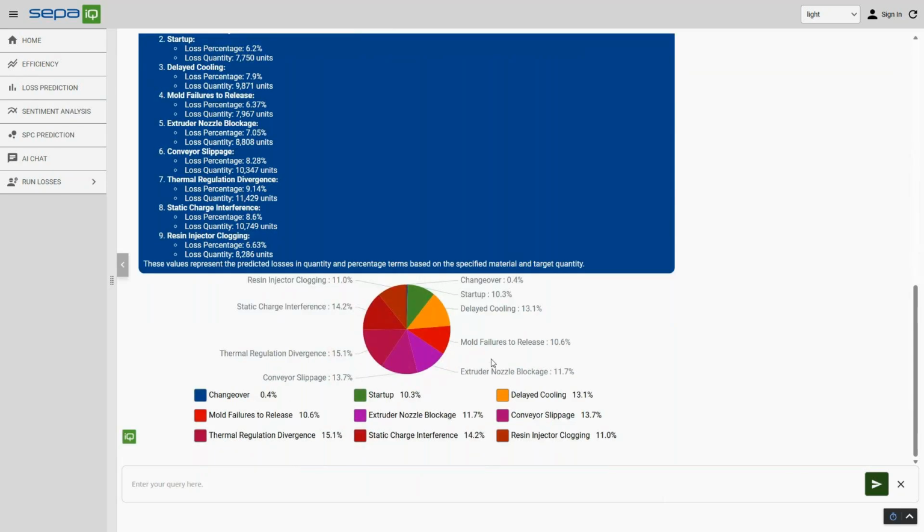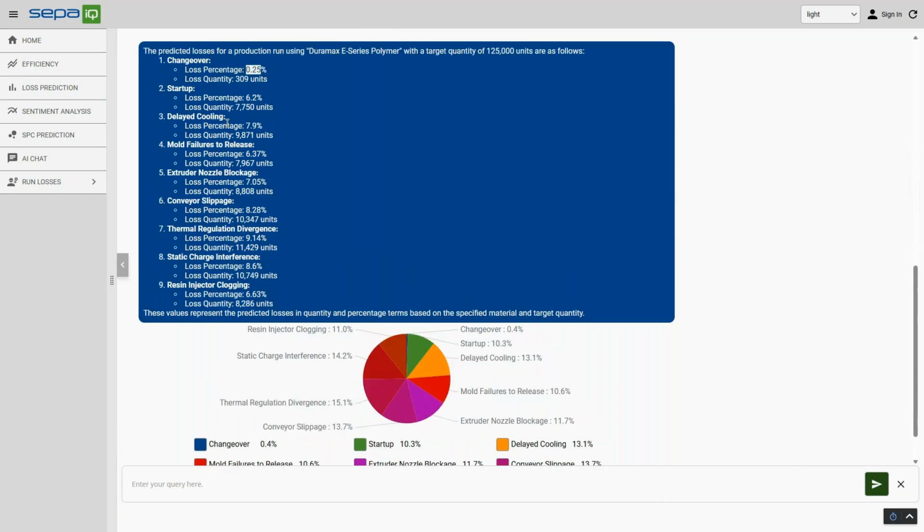This chart is the data that was queried from SepaIQ that ChatGPT has returned the results for. So we have the text, and then a little extra verification: this is what SepaIQ ran behind the scenes and fed to ChatGPT, and we're able to see it as well.